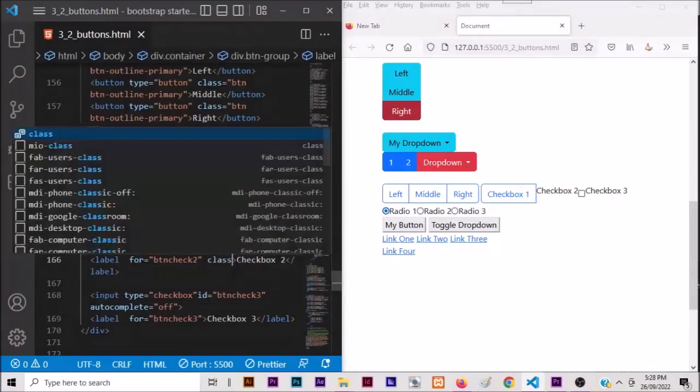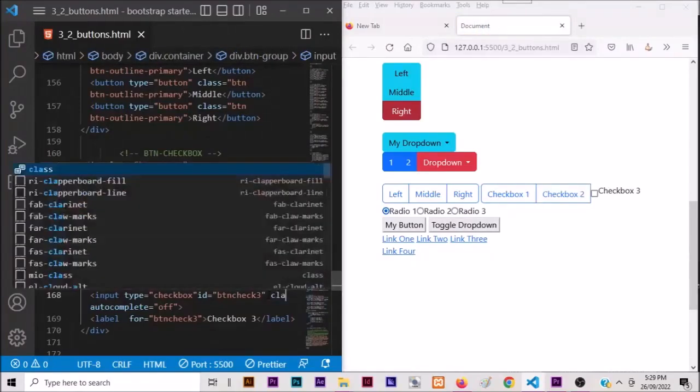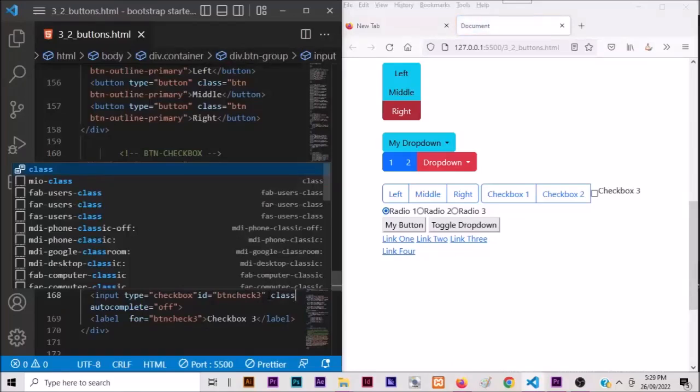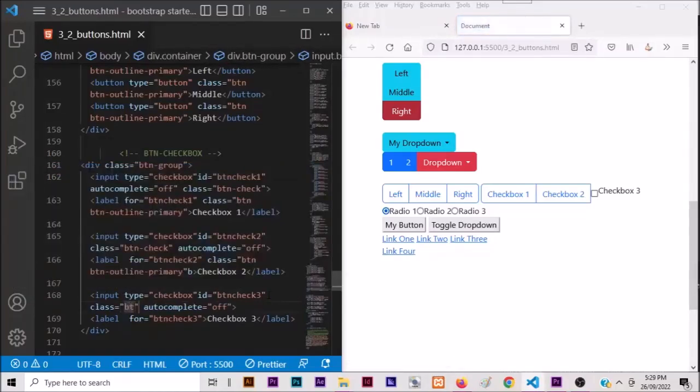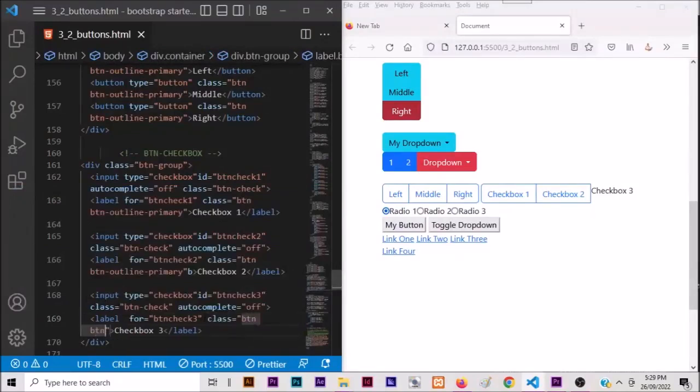So on the label, you can also have a class of btn-outline-primary.